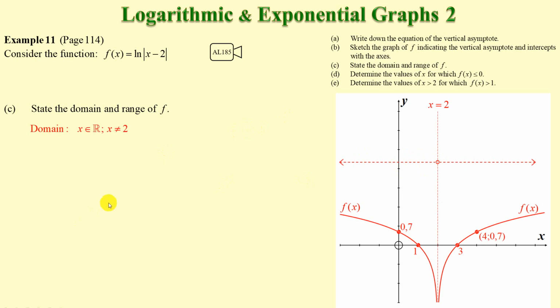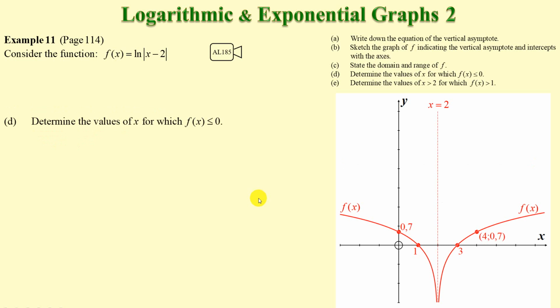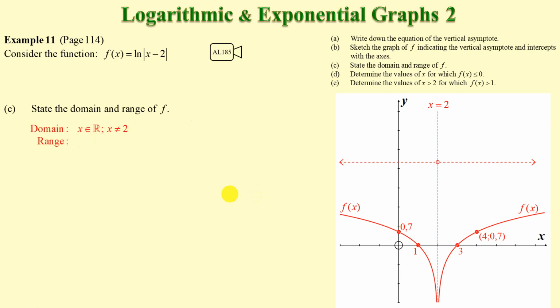For the range, we're going to go vertically. So we'll take this line here and we'll say, well, it's going to be y equals R. Oh, I only did it in the question that you have to do. Sorry about that. I didn't take it and make it vertical. So let's just go back to make sure. Y element of R. Well, consider this actually, while it looks as if it's flattening out, it is going up forever. And this is going down forever. So straight away that means y is an element of R. If you put y element of round brackets, negative infinity, infinity, round brackets, that's fine too, but that's a waste of ink.